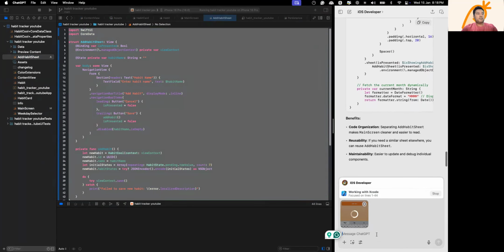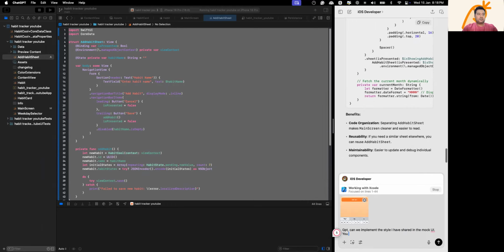I'll paste the image in the chat and I'll ask GPT to see if we can implement this style. So GPT, can we implement the style I've shared in the mock UI?